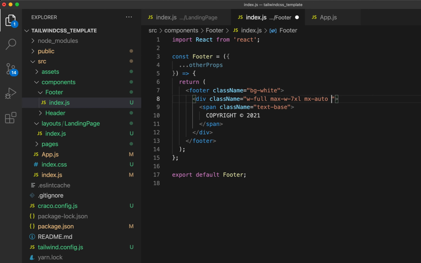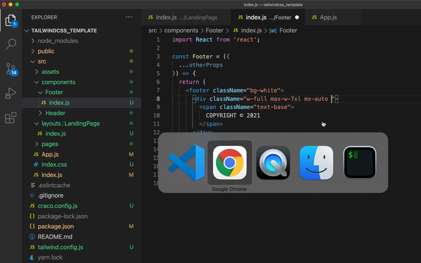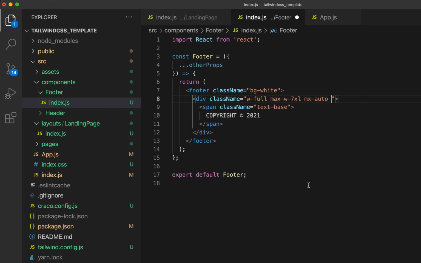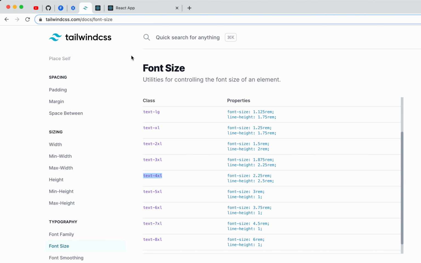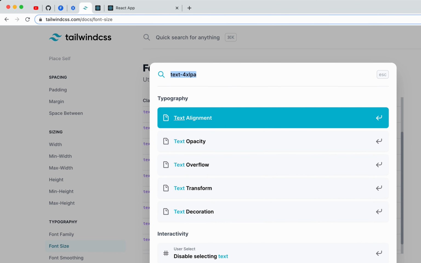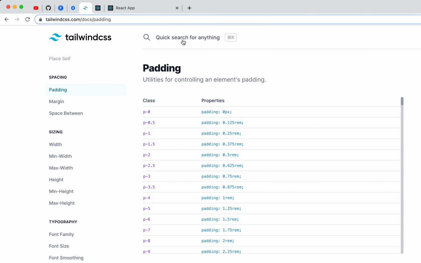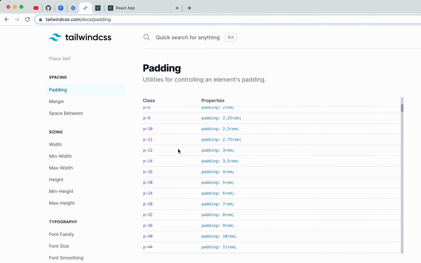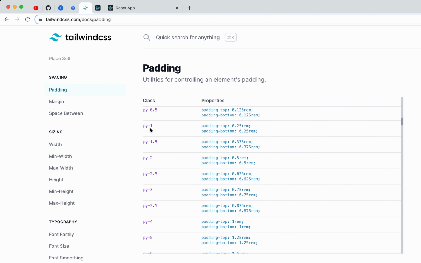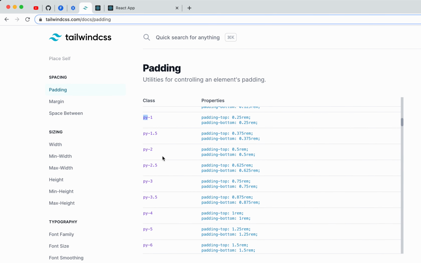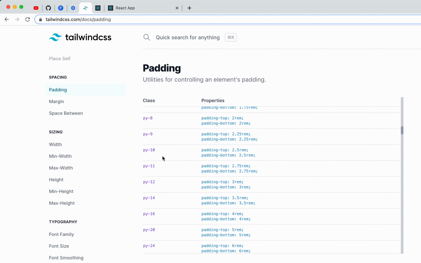So I'm going to add a padding on the right and left using the px, so that targets the x-axis, of 2.5. And then on the top and bottom, if I just search for the padding classes, we're probably going to target the y-axis, so it will be py, and I'm going to make it about 3.5 rem.